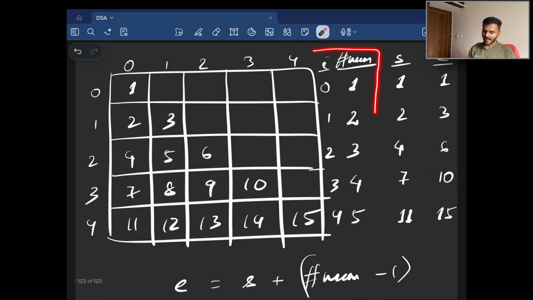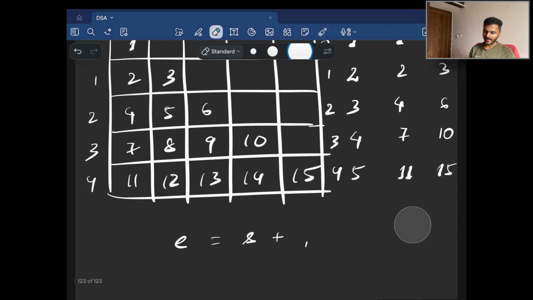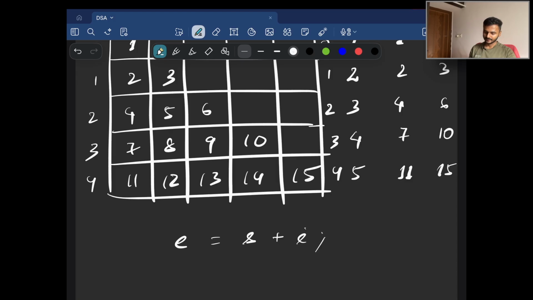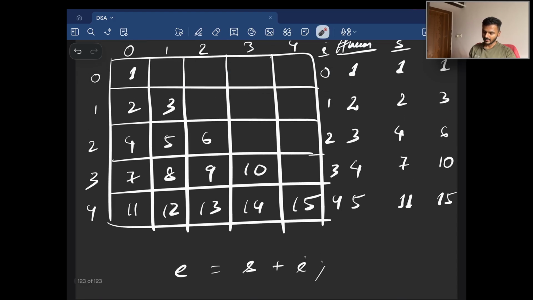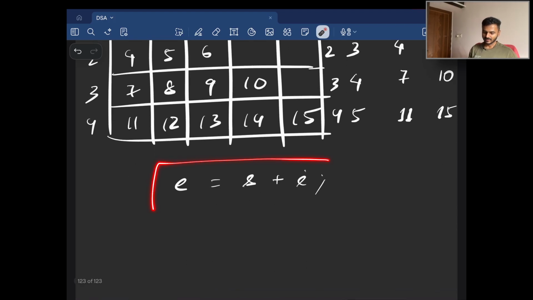Now, if you notice, i and the number of numbers that we are printing are also related. The value of i will be equal to the number of numbers that we are printing minus 1. So if the number of numbers we are printing is 2, i is 1. If it is 3, i is 2, and so on, right? So we can replace this number of numbers that we are printing minus 1 with i. And if I do that, it will still hold, right? So if you see, end is 6, start is 4, i is 2, it holds, correct? Similarly, if I add 1 and 2, I get 3. So it holds here as well, and here, and here, and in every case, right? So we have something to get started with.